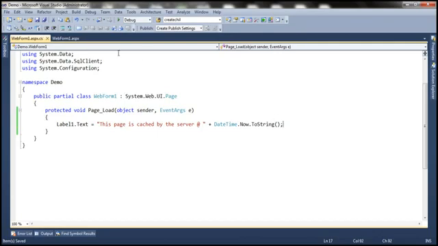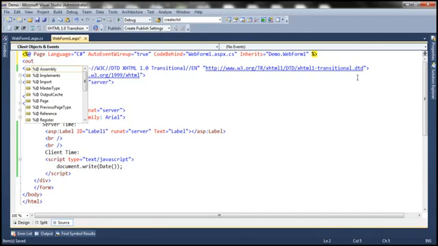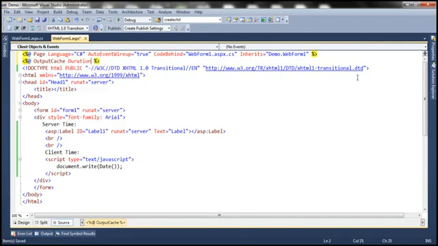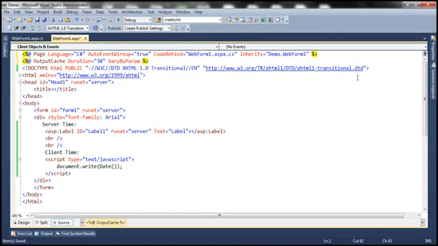Alright, so now let's see how to use the output cache directive. In fact, we have used this in the previous sessions as well. So quickly let's specify the output cache directive. The output cache directive has two mandatory attributes. The first one is the duration, which controls how long this web form is going to be cached. For example, let's say I want to cache this web form for the next 30 seconds. I'm going to specify 30 there. And then I want to cache only one response of this web form, so I'm going to use the vary by param attribute and set that to none. So I basically want to cache only one response of this web form.